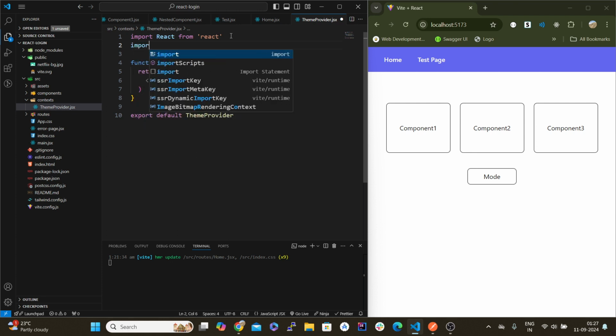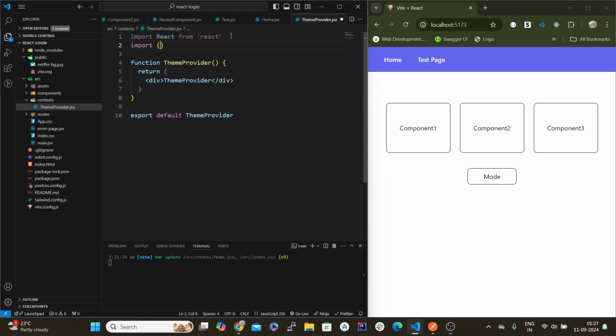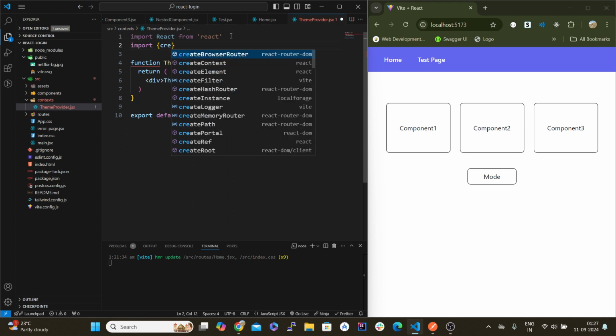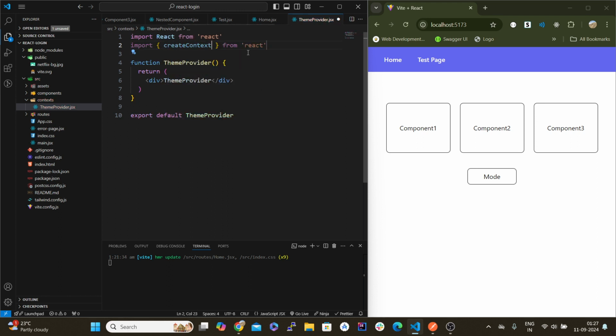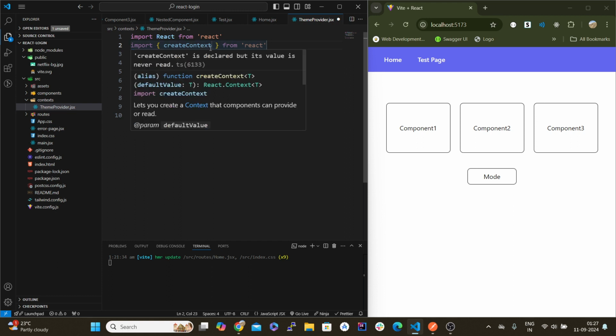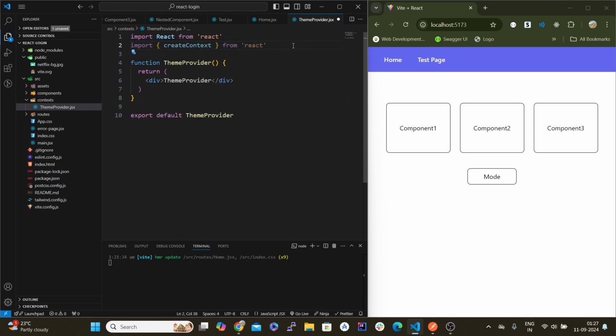Let's say, import createContext from React. So this is a function that React provides us to create a context or to create a global state.